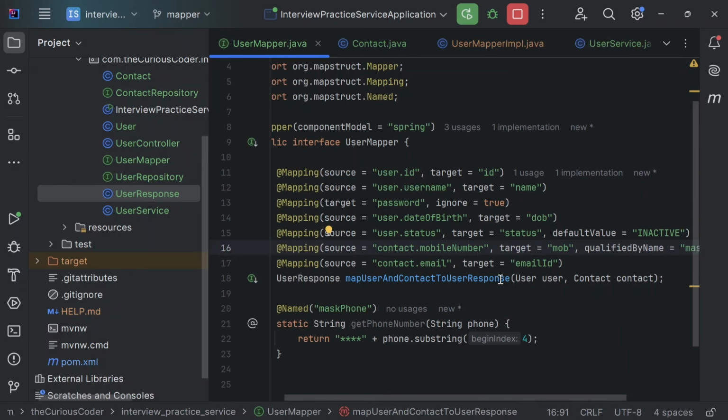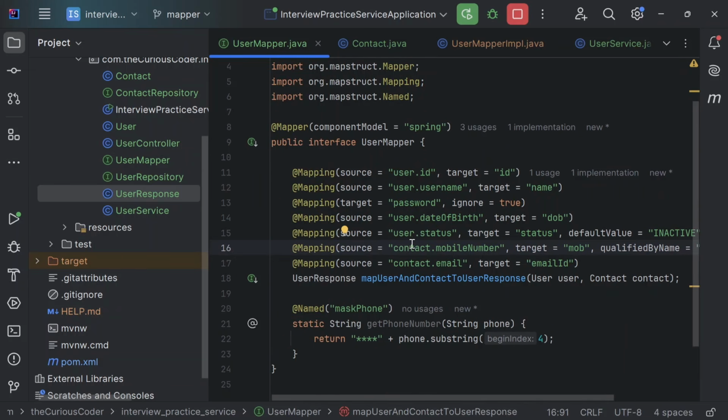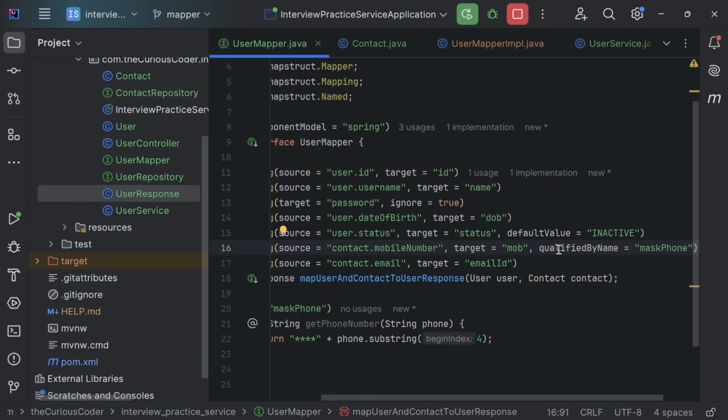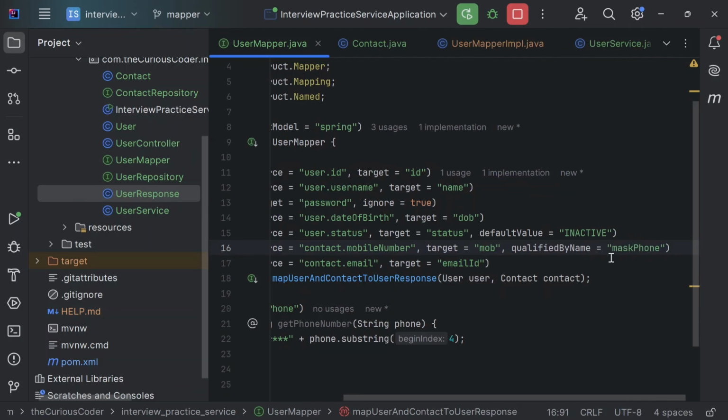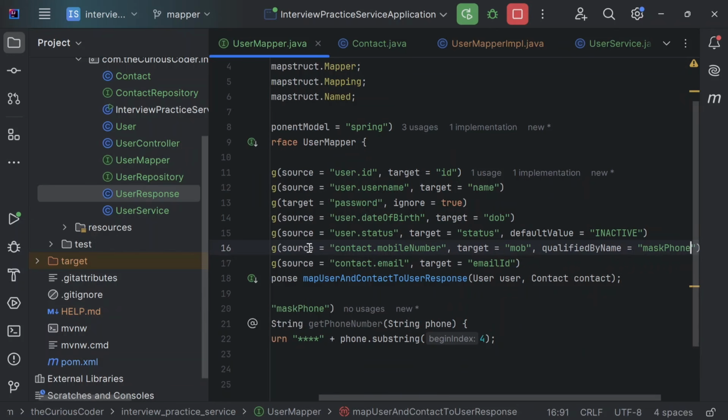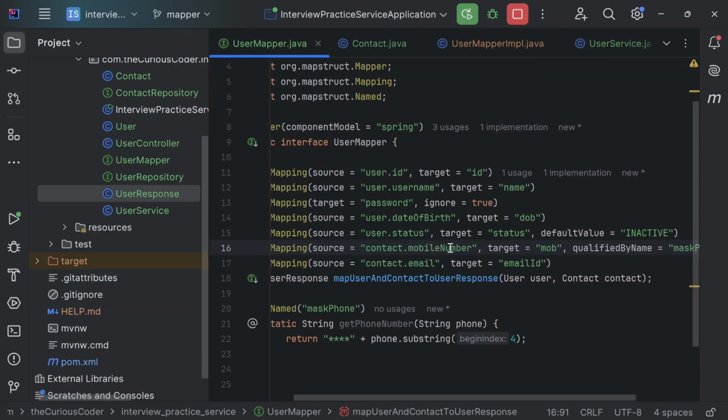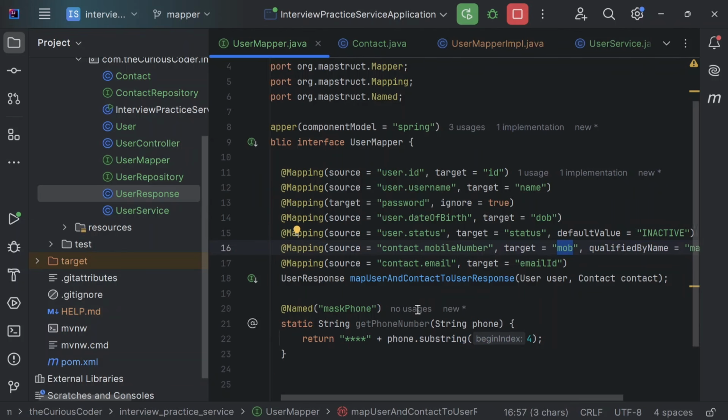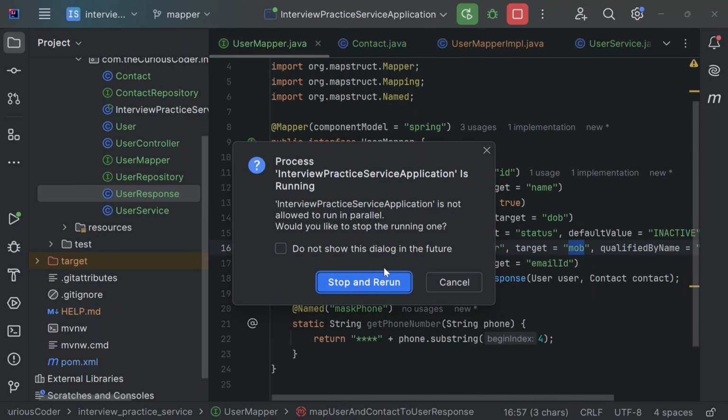Okay, like this. So what I'm saying is that when we are mapping mobile number into MOB, in that case we first run this method qualified by name, and this phone will actually be the source. Okay, so whatever the source that we have here, this mobile number, this will be passed here, and it will be converted into this, and then this method will return some value, which is basically whatever we write here, and that value will be mapped finally in this MOB. Okay, so I'll just rerun and show you.